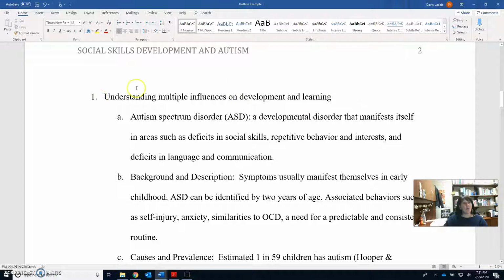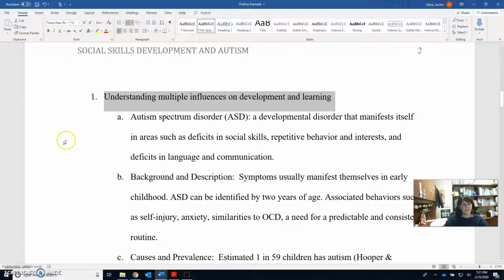So section number 1, again, Understanding Multiple Influences on Development and Learning. I do expect at this stage that you are using these headings and subheadings as provided in the guidelines.